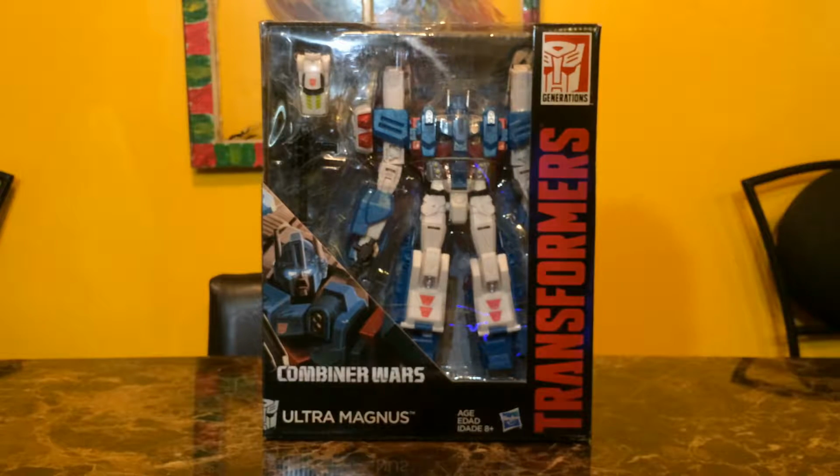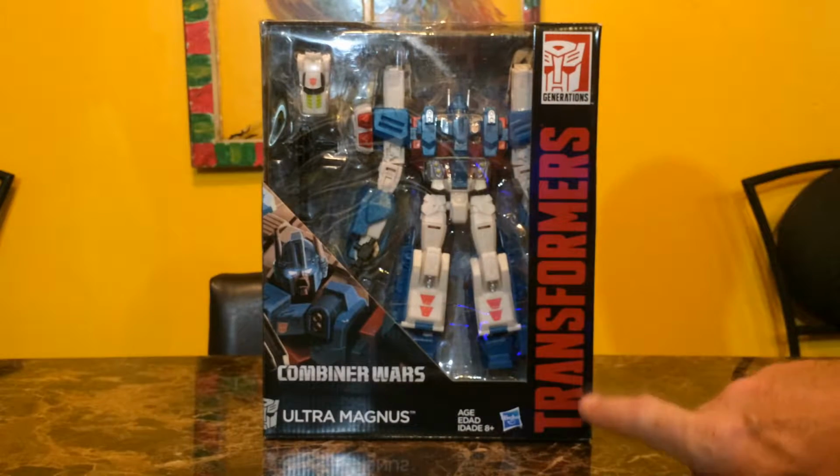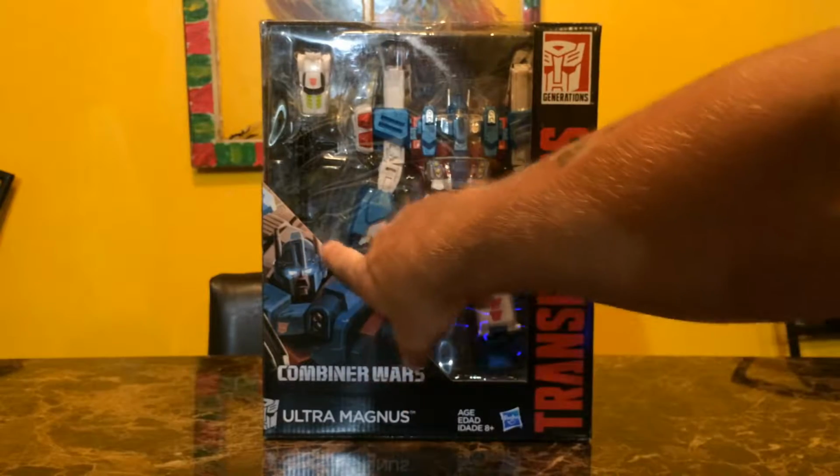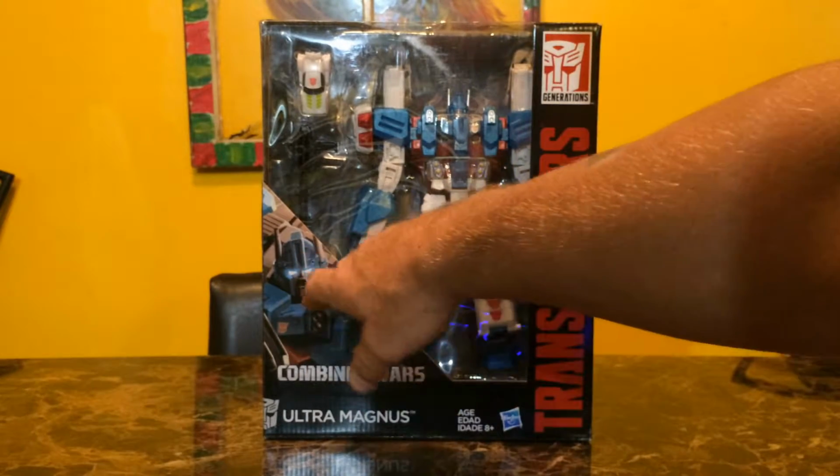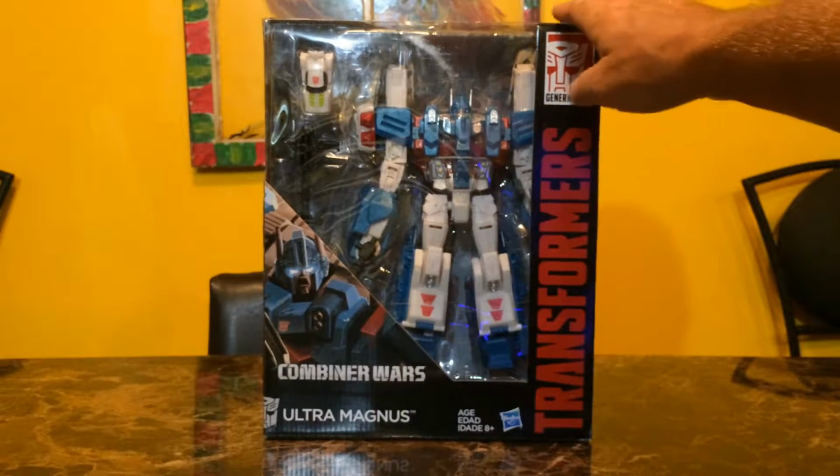Today I have Transformers Combiner Wars Leader Class Ultra Magnus. Ultra Magnus was one of the characters in the original Transformers movie cartoon. Now, taking a peek at the box here, we can see some artwork of Ultra Magnus with the glowing eyes, and he's screaming or something.